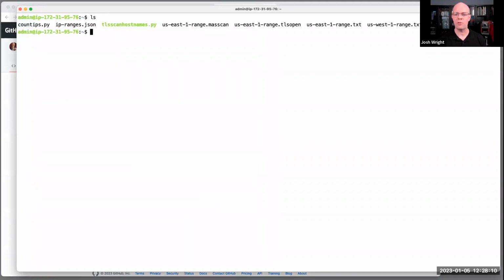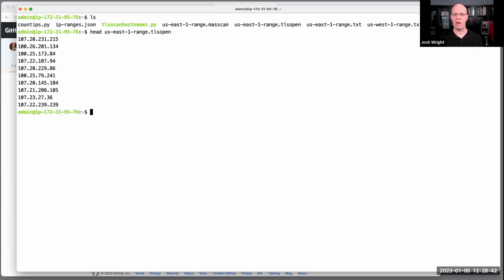All right, so let's recap for a second before we move on. I created an instance in AWS us-east-1. I downloaded a list of all the AWS IP addresses, and I extracted out the ones for us-east-1. I then took that list and ran it through masscan, and I scanned for port 443 on every one of those IP addresses. That created an output file, and then I used awk to extract just the IP address information from that output file, and now I have this information here, a list of IP addresses.